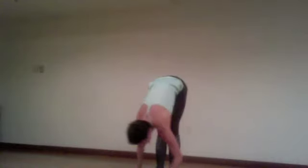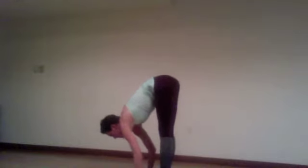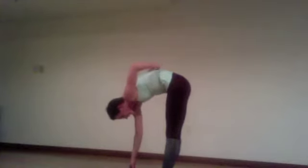Okay, so now that we're rooted here, inhale, lift your arms up over your head, maybe give your gaze a little lift up too, and then fold forward, hinge at your hips, keep your feet grounding down, your hips spreading apart, and fold forward. And here I'm going to come to the side so you can see. When you're folding forward, some people have a tendency, especially if you have tight hamstrings, to fold from here so that you're straining your back.